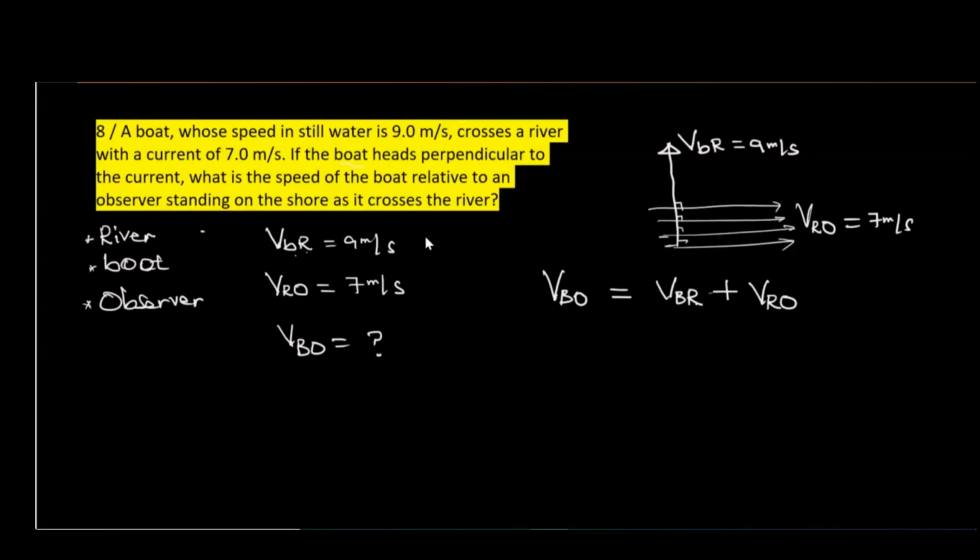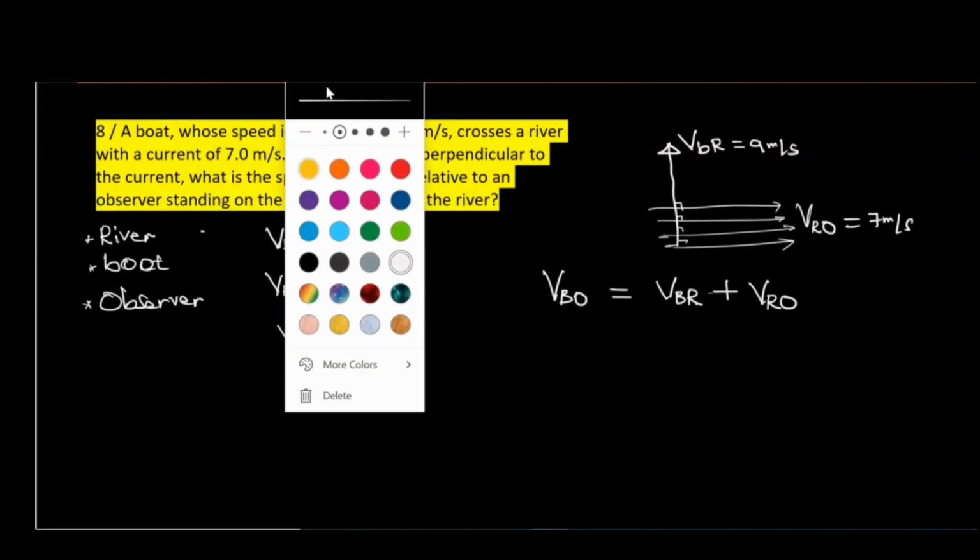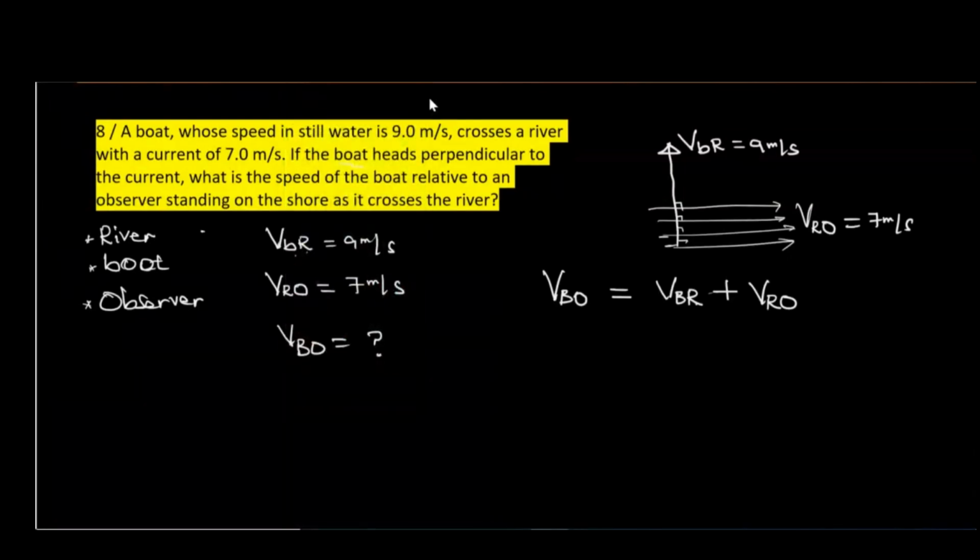This is very important. You have to be careful when you set up your equation. Make sure to focus on this one. Look at the two R's. The R's have to be inside. So V_BR plus V_RO, if the R's cancel, they give you V_BO, right? So the R's have to be inside, not the other way around. You have to be careful about this.